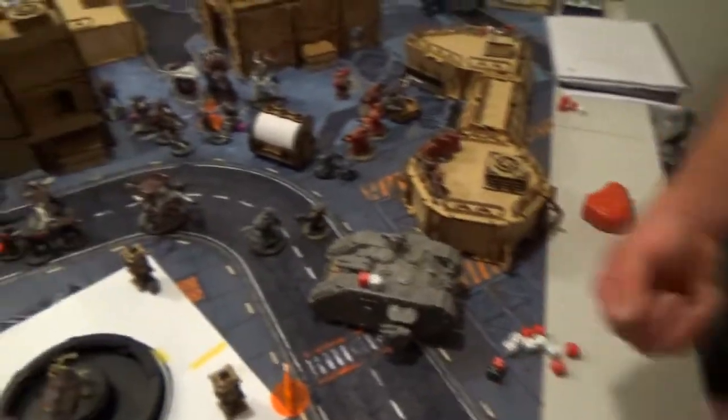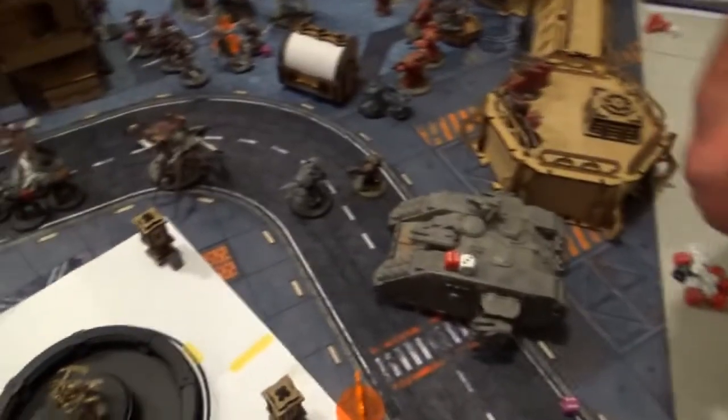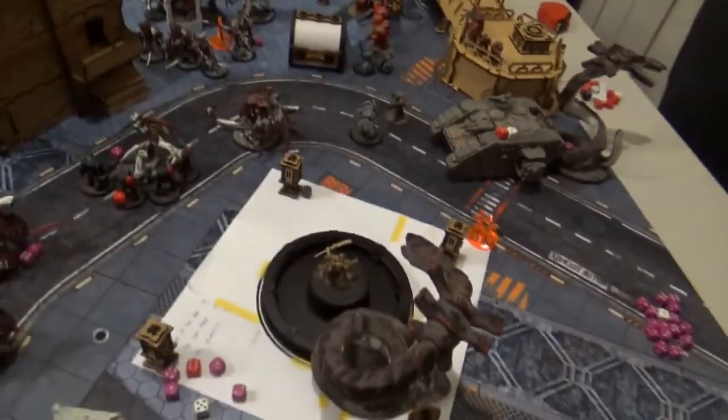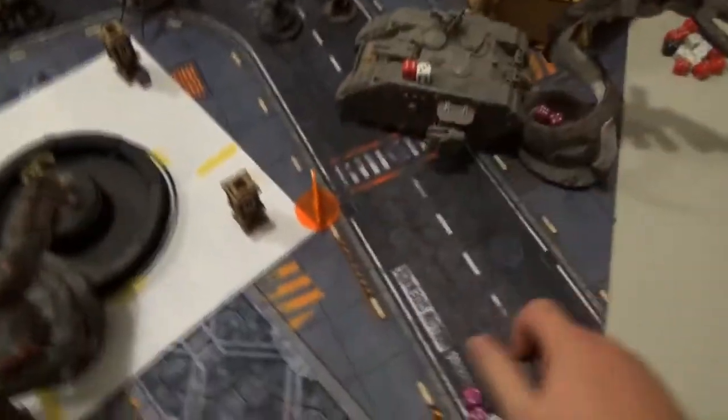Multi-melt time. I get the charge. Okay, charge. There we go. Well in. Got a model in. Well in. I might go up your back here. Oh, we're on another camp wall. Doesn't matter. The Land Raiders had 14 all round anyway. He just likes going in the rear. He's going to try and charge a Land Raider as well.